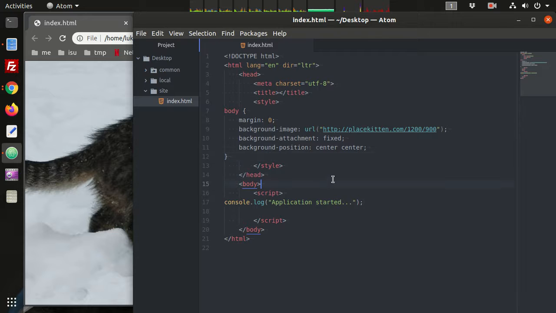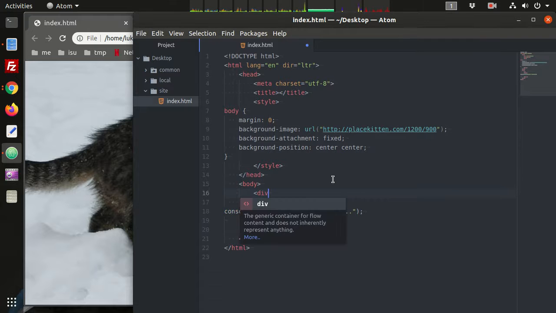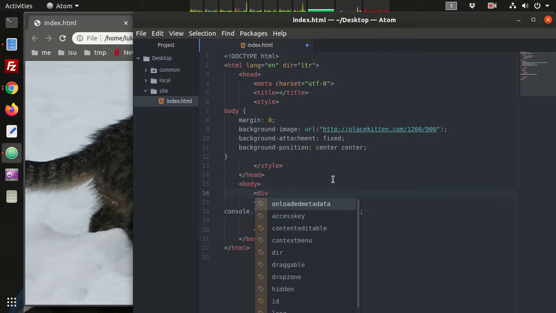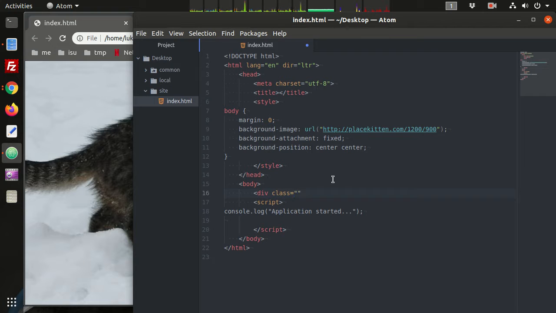What we want to do is add a content div in here. This div is going to include our main content. Again, we're making a template page. This first page, our index, is going to be a template for our other pages, so we only have to create this one time, and then we can duplicate it across our other pages. We want to make sure we get this right first, because we are not using a separate CSS or JavaScript file.